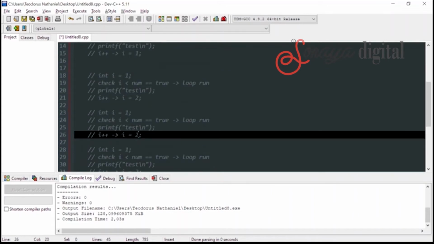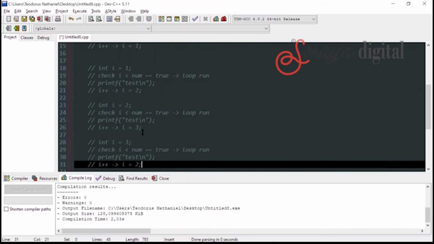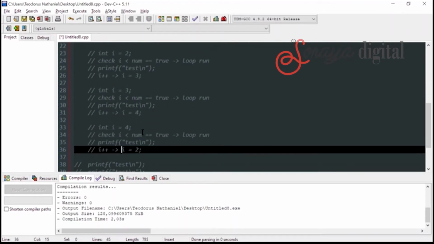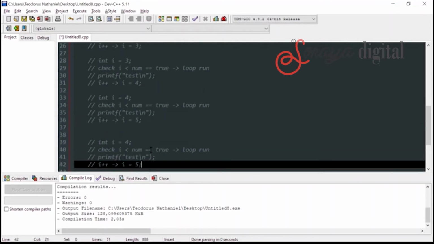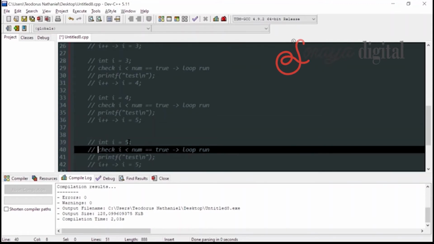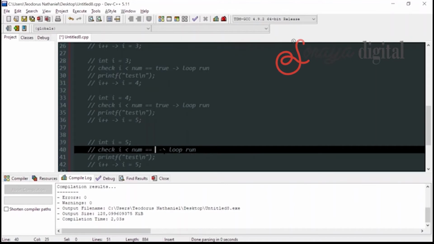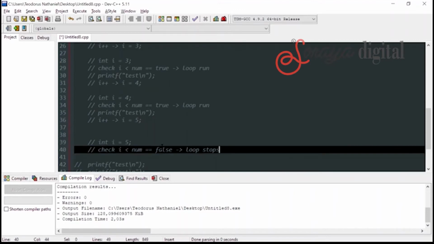The second condition inside the for loop is the condition for the loop to run. For example, in that while loop just now, we said while a is less than 10. We can go ahead and write a is less than 10. The final parameter is in what way we want to increment. So we're gonna say a plus plus.